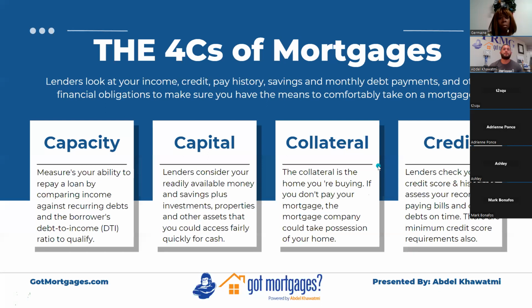So when we're covering our collateral, we want to make sure that we know, is this home that I am going to buy worth what I'm going to buy it for? And that's where we start coming into scenarios with the appraisal, right? So the collateral is mainly when we're taking possession of this home. So that's where now we're running into circumstances with homes that are being listed on the market for, say, $300,000 that are not being sold for $300,000. They're likely being sold for $325,000, $340,000, sometimes even $350,000, believe it or not, right? So $30,000 to $40,000 to $50,000 more than the house is listed for.